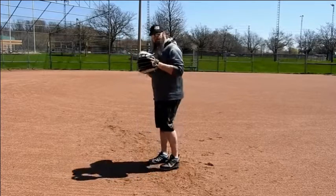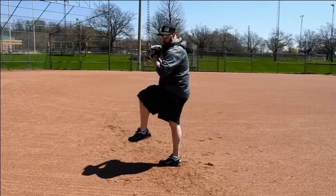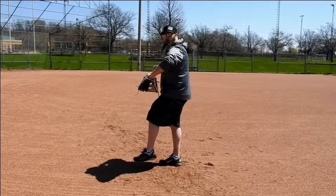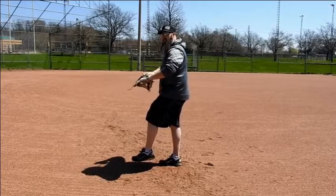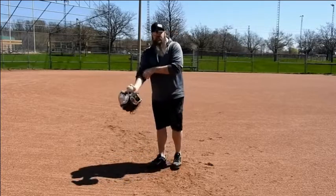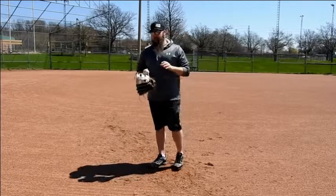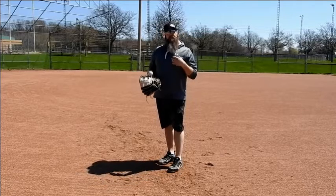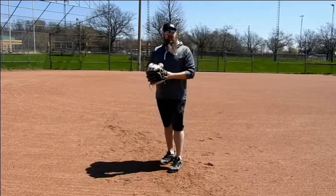So what I like to explain to my players is, as my leg drops, my elbows don't move. I'm just moving my hands. My front elbow is pointed at my catcher, my back elbow is pointed at second base. And this is identical for both a right-handed thrower and a left-handed thrower. There is, of course, room for some deviation, absolutely. This is not set in stone. There are a couple different ways to get here. This is just the most efficient way that I have found, and it's the easiest way to instruct a kid.